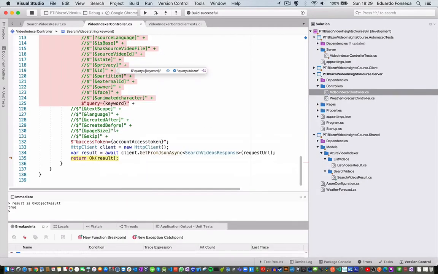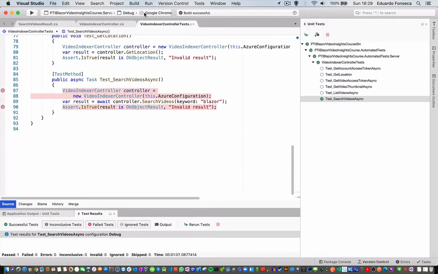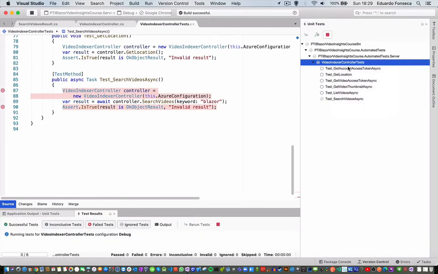So those are our results, and the test should actually pass. Let's just run all of the tests, and then we can proceed to create our search page. Okay, all the tests passed, so we are good.